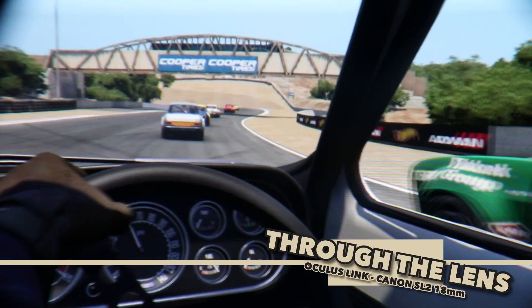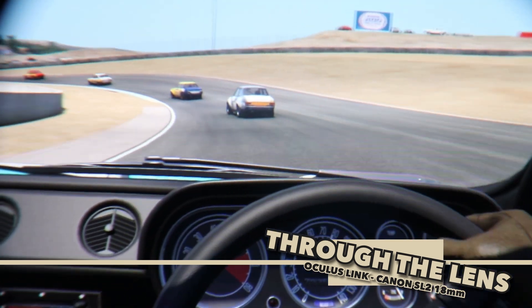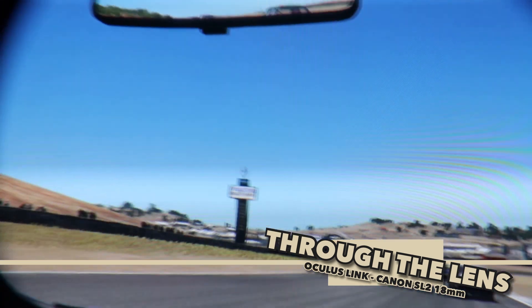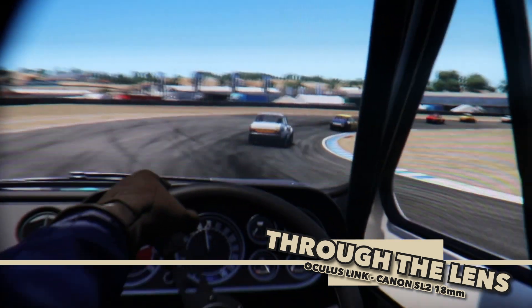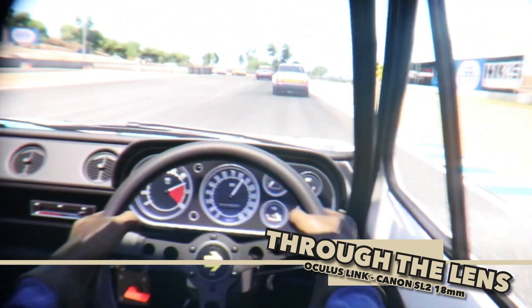The second point I would like to discuss is the refresh rate. The Oculus Quest has the lowest refresh rate of all devices at 72Hz. If your computer is not the most powerful, this can actually be an advantage if it is able to maintain this refresh rate without being able to generate 90Hz on other headsets, or 80Hz on the Rift S.